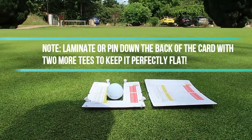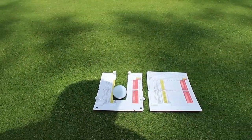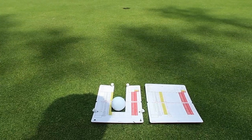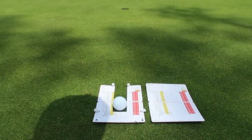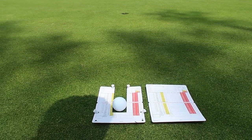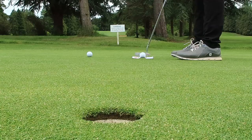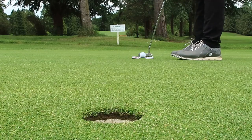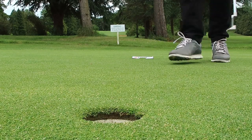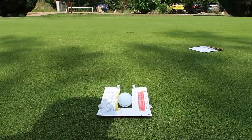Number one when it comes to putting drills for me personally is making sure the ball starts on the correct line. The scorecard is perfect for this. You see a lot of putting mirrors and aids out there that cost about 40 to 50 quid, but the putter doesn't know whether your eyes are over the ball. As long as that putter face is at the intended line and the ball starts on the intended line, you're going to hole more putts. That is putting 101 — consistently bringing that club face on the intended line.